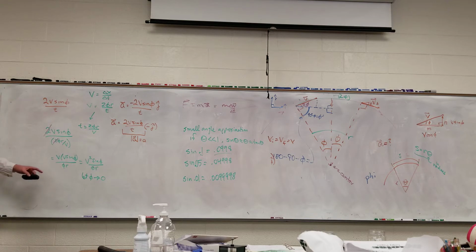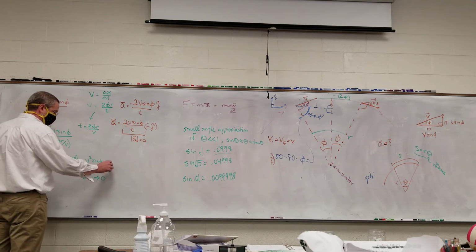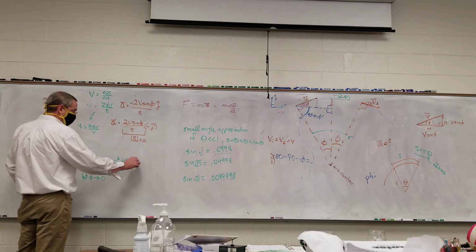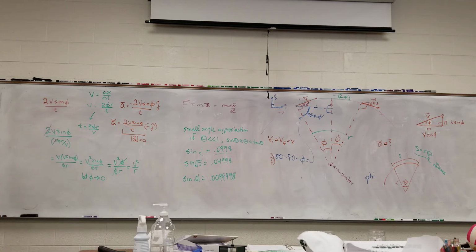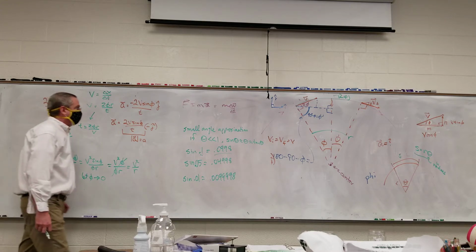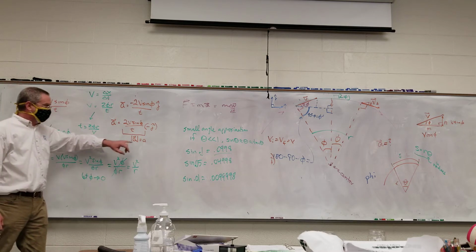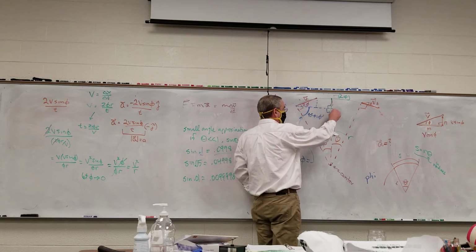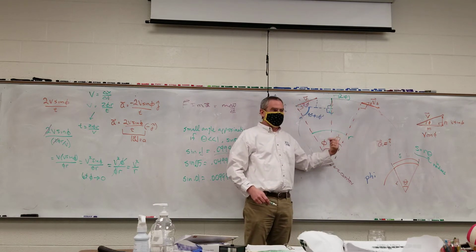So our derivation now is, if phi is small, this becomes v phi times phi over r, which is just v squared over r. That is the magnitude of the acceleration for something traveling in a circle. Question is there. The direction, which I pulled out before because it was just in the way, the direction is towards the middle. It's in the negative j direction. If I were over here, it would be still towards the middle. It's always towards the middle.